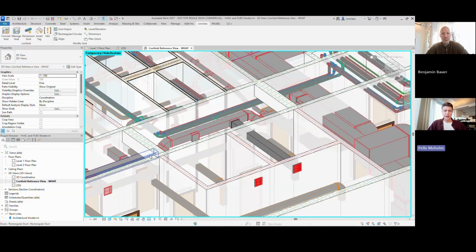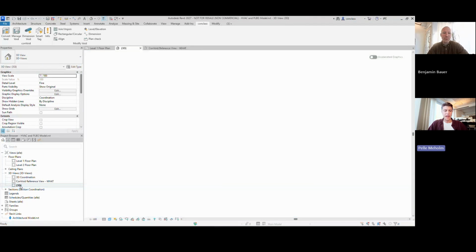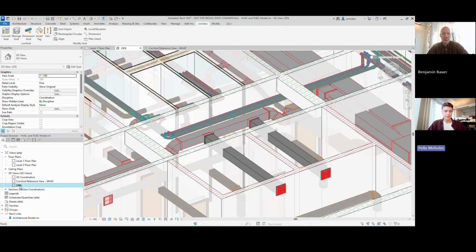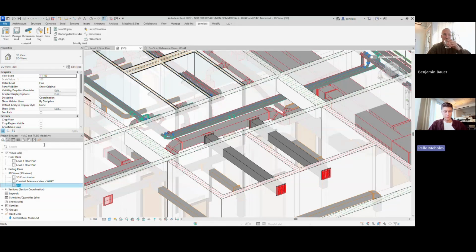Okay, so I hid the ductwork, and I'm switching back to my active work view. I will also rename my active work view as ConVoid work view. So now I have two different views.